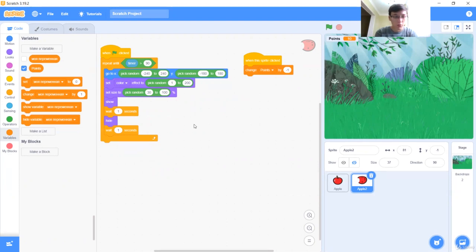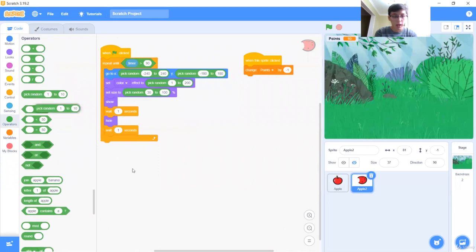And you know what we can do? We can make this bad apple appear less frequently, for example, every 3 to 5 seconds. Okay, so this rotten apple is going to appear every 3 to 5 seconds.